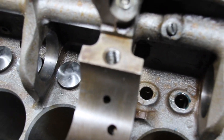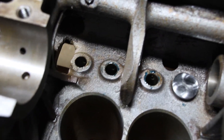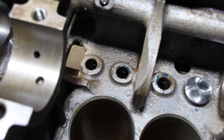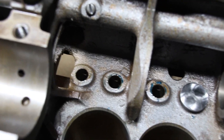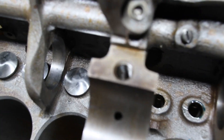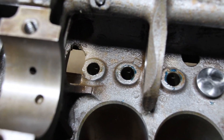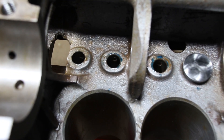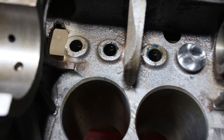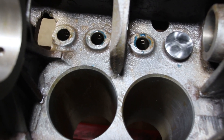We're going to have to go after the rest of these holes. I tried all the tappets in all the holes and nothing's working for me. So I have my lapping sleeve set up and we're going to lap those holes and precision fit every tappet. You do use cutting compound, so this is going to require cleaning — the engine is going to have to go outside and get washed again.